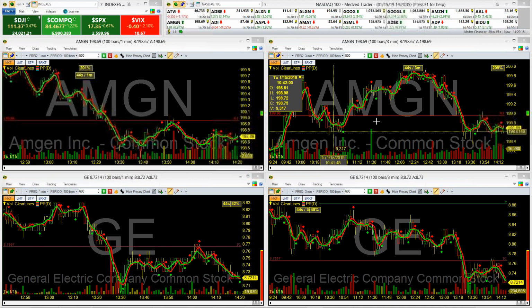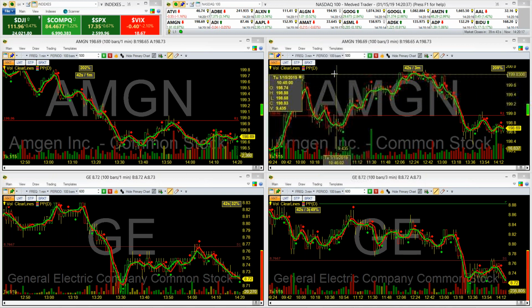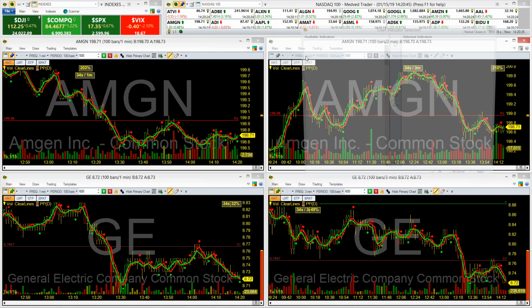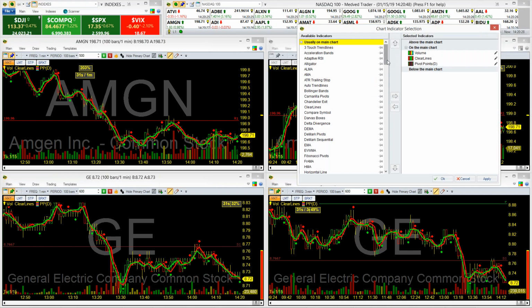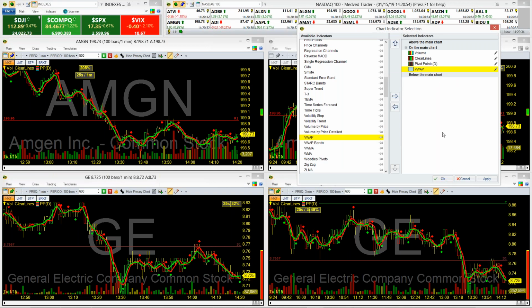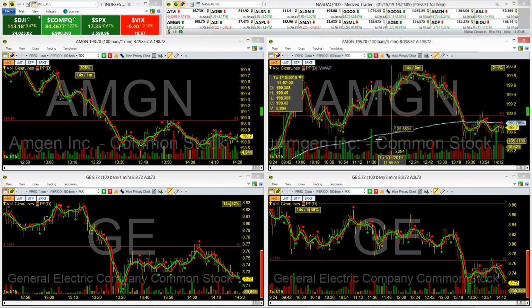So I also utilize, on my 3-minute only is where I put it, the indicator of VWAP, which is volume weighted average price, which is this line.